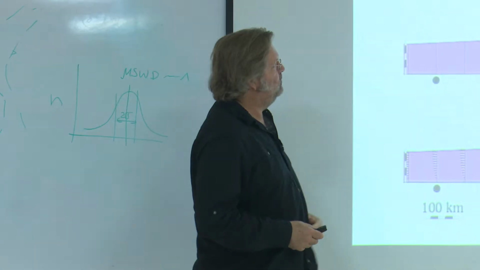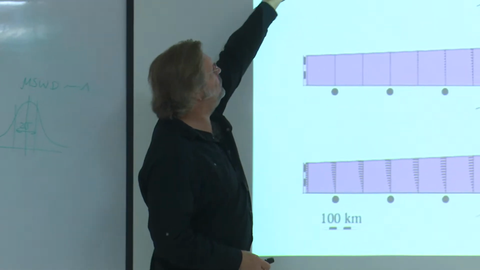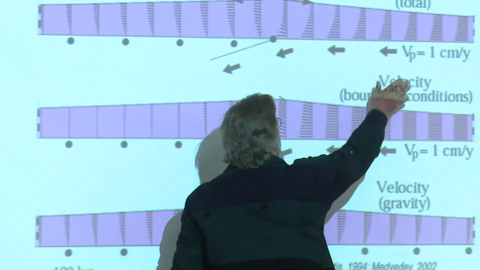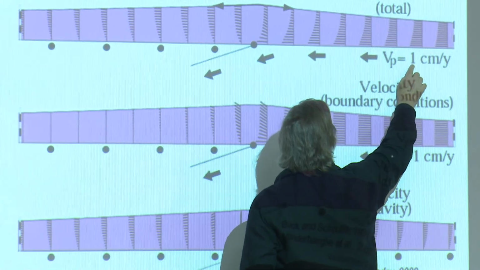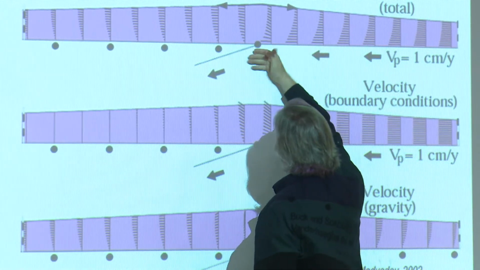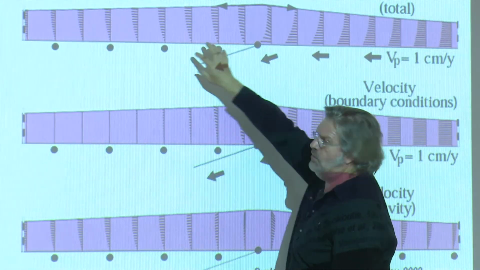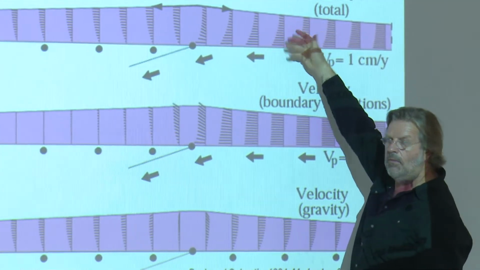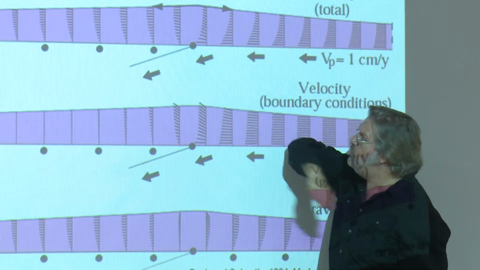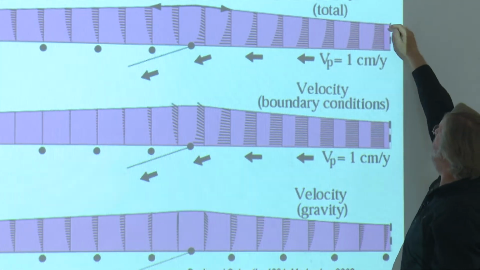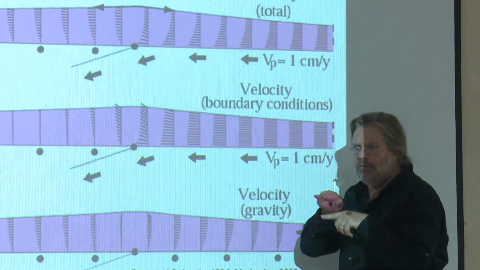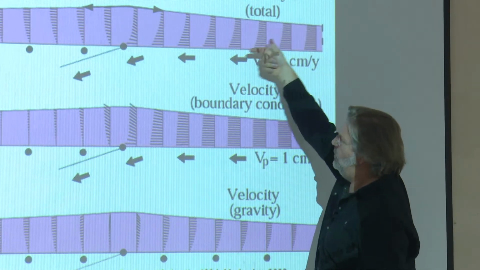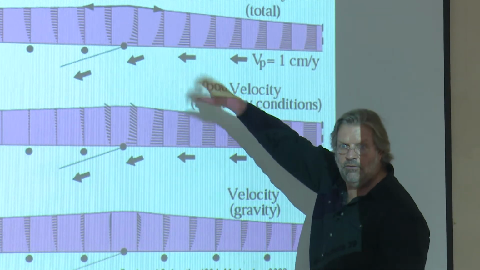So I started very simple. I took a pink layer here, that's a cross section, a pink layer, put on top of a rigid layer that is moving here at a velocity of 1 centimeter per year on this side, and here we go from 1 centimeter to 0. And we look at the behavior of this pink layer, which is viscous, with this imposed velocity. So here you see this viscous layer, and these lines are material displacement vectors. So these lines on the vertical profile, they go towards the west. They've been entrained by the plate underneath.